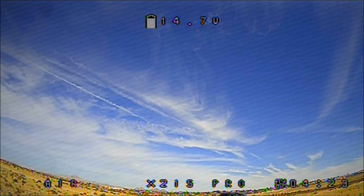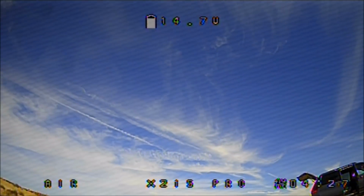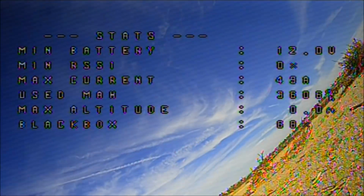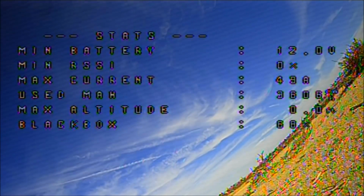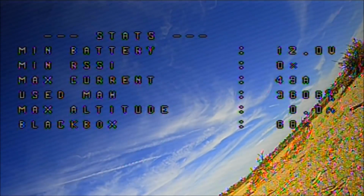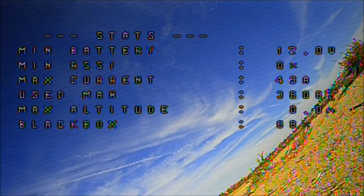Now, the camera angle, man, that's very high. I think I missed the landing pad. Put my landing pad out and can't even see it while you're landing. Okay, so that is my first FPV flight with the FuriBee X215 Pro.